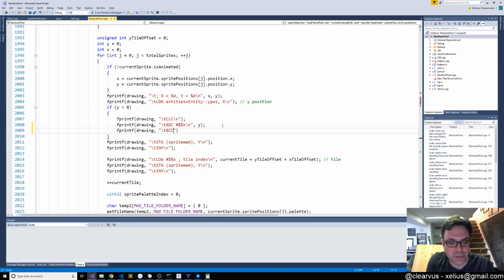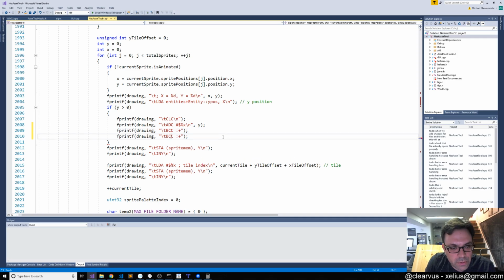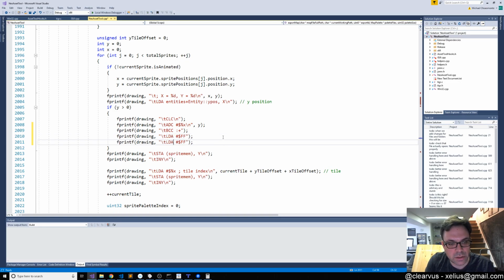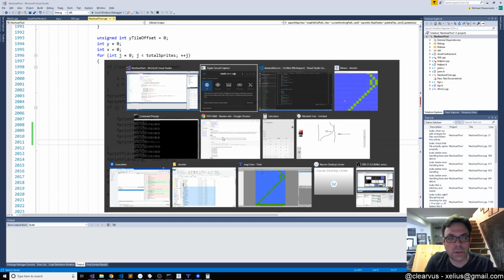If the carry is clear, then we go to the next location, and that was just dumb. And then we want to load A with FF and store A. No, we don't want to store A. And then this is our new label. And then that should be all we need to do. This doesn't need a tab. All right, so let's build that.